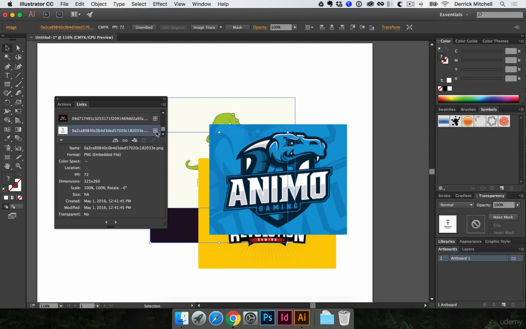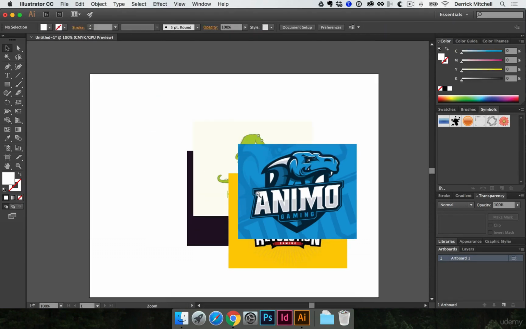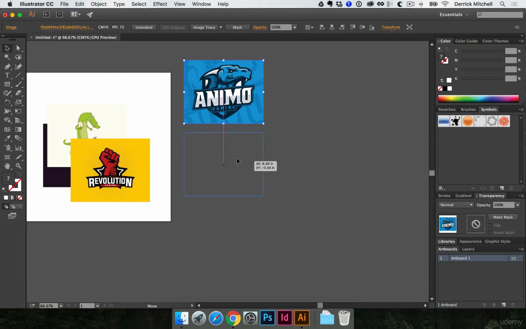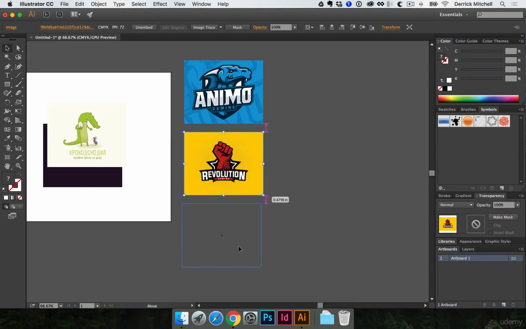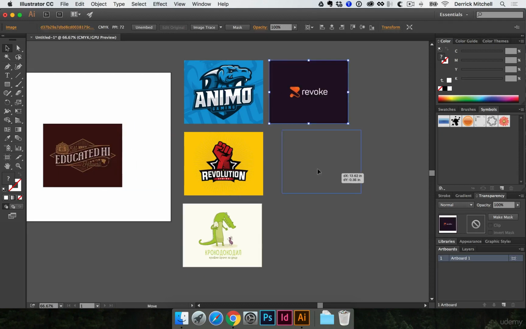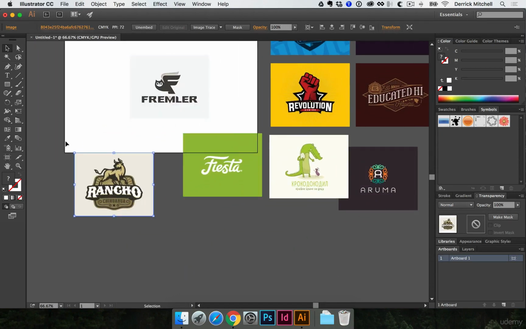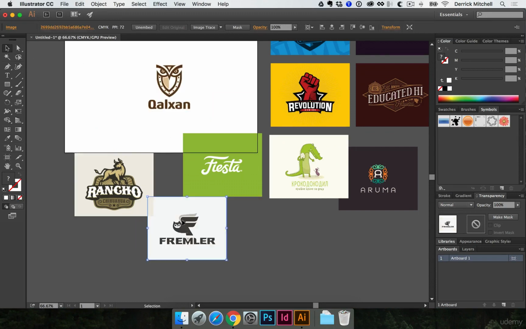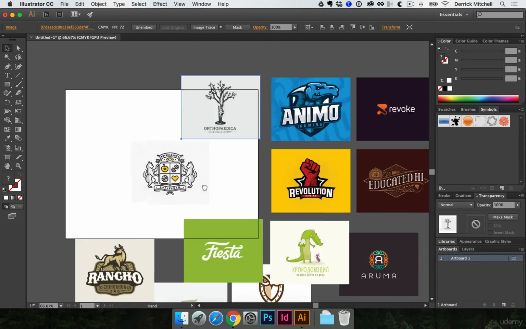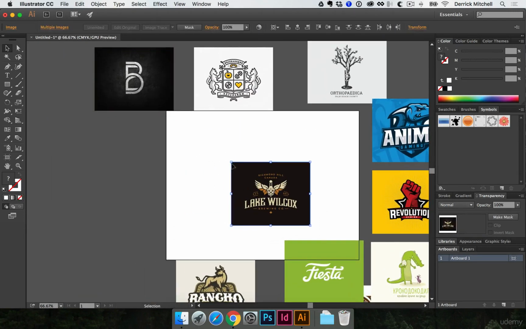And you see I've got that icon here next to the file name in my Links panel telling me these are in fact embedded. Alright, so now with my images here, I'm just going to zoom out real quick and start moving these around. You can be a little ADD like me and get them all lined up straight, or you can just throw them around wherever you want. Doesn't really matter. I've got my selection tool up here selected, and I'm just kind of dropping these in all around my artboard to inspire me as I work on this project.